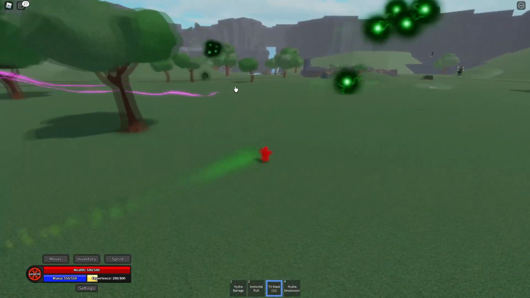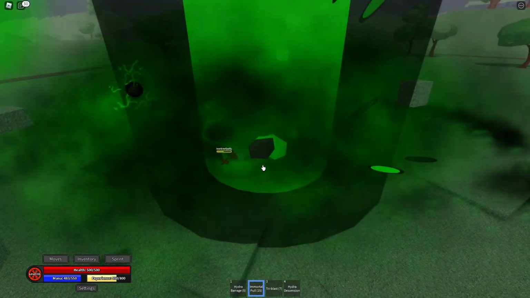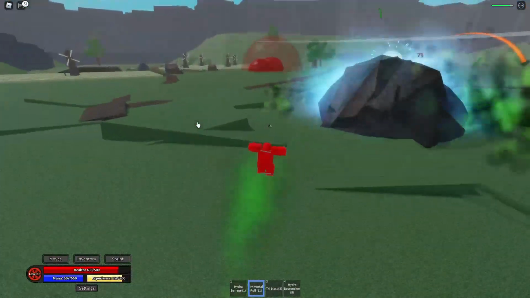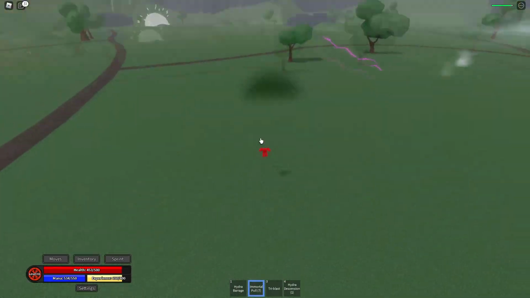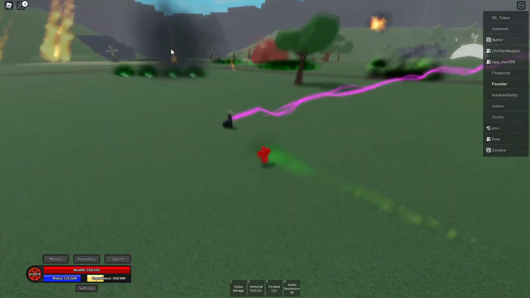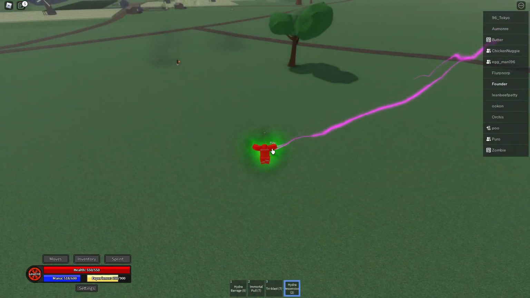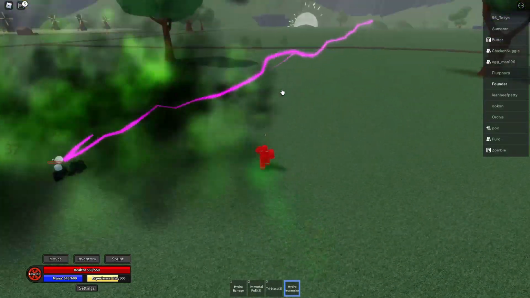What level are you, man? Level 20? Come here, man. Come here, bro. Oh, he got violated. Oh, he got destroyed, he got destroyed so bad. What level are you, bro? Level 5. Why did he die so slow?